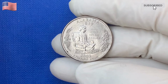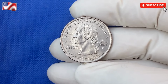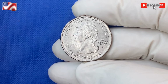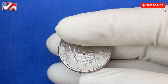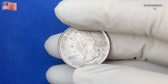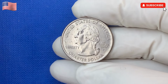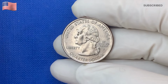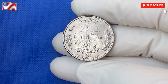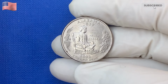First, let's talk about the historical context of the 1819 quarter dollar. The United States was still a young country in the early 19th century, with President James Monroe serving in the White House during this time. The nation was undergoing significant economic and political changes, including the expansion of its territory, growing industrialization, and evolving currency systems. In 1792, the Coinage Act was passed, establishing the U.S. Mint and authorizing the production of a national currency. Over the next few decades, the Mint struck coins in a variety of denominations, and in 1819, the Mint produced coins that would go down in history as important components of the nation's monetary system.